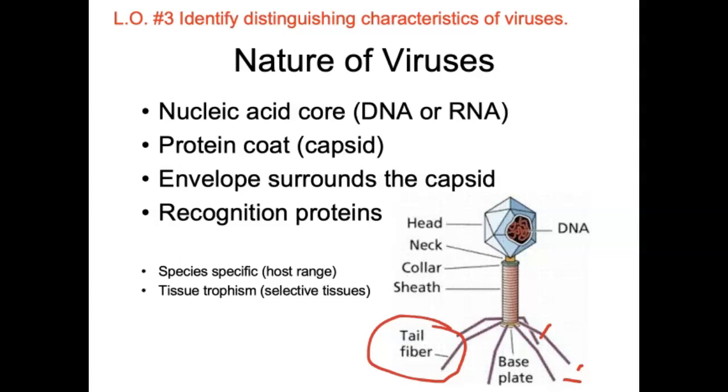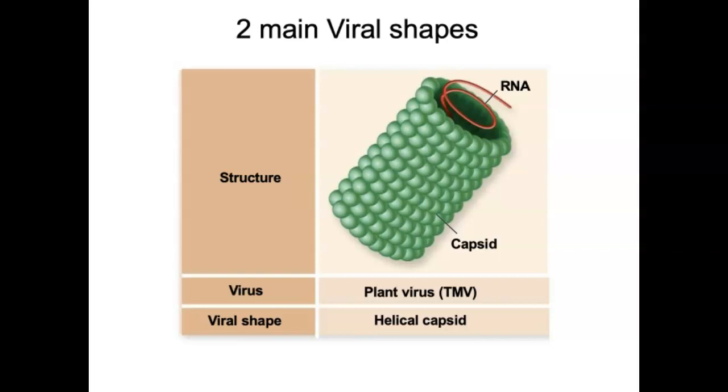All right. Viruses have two primary viral shapes. The one you're looking at here is known as a helical shape. It looks like a rod, or this tubular shape, a hollow tube. Generally, and I'm not going to give you absolutes with many of these things, this shape, the helical capsid, is associated with plant viruses. That is a general trend we see when discussing viruses. Those viruses tend not to infect animals. They don't have the right recognition proteins to infect the animals.